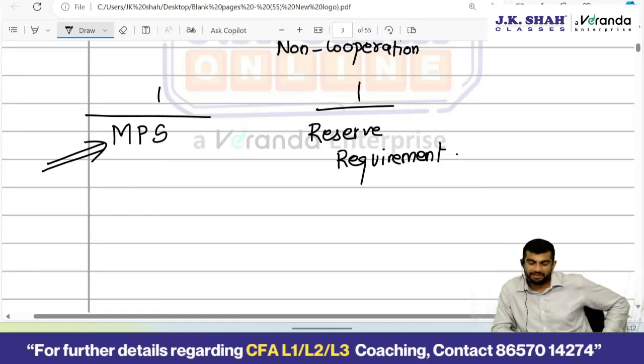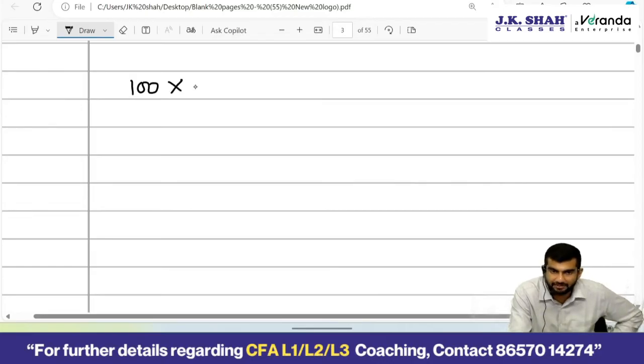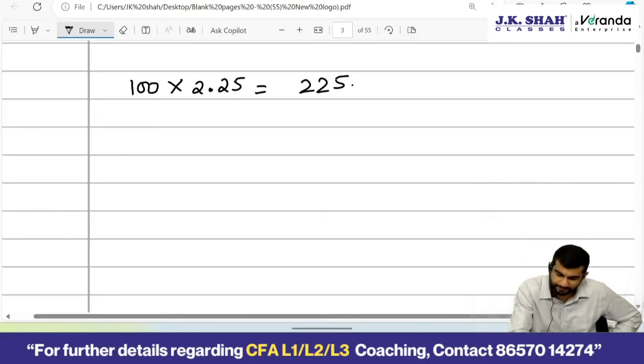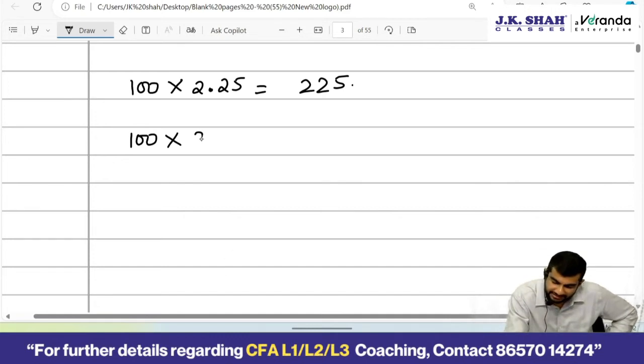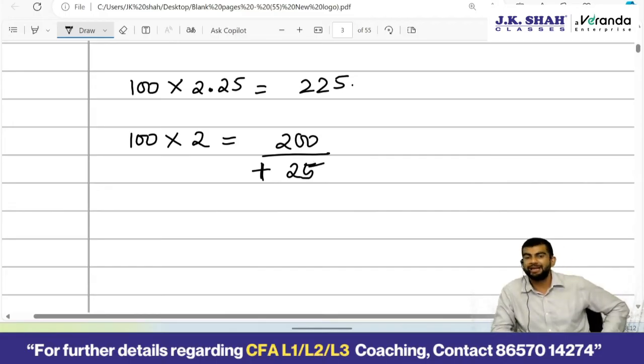Okay. Now government, if it undertakes an expenditure of 100 rupees, remember, as per the fiscal multiplier, for example, the multiplier effect is 2.25. So it will generate demand worth 225. Now the government, in order to recover the expenditure, what was the assumption? The government will increase the taxes by an equal amount. If the government increases taxes by an equal amount, the consumption would drop, but that drop in consumption also would have a multiplier effect. Okay, now say for example that multiplier effect is 2, so it comes to 200. What is the net increase in the demand? 25. Now this is not a balanced budget multiplier.